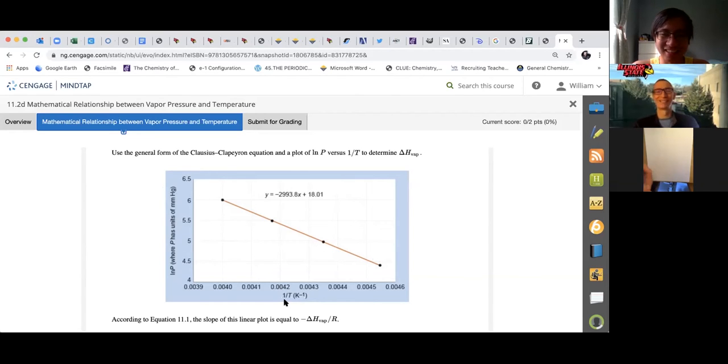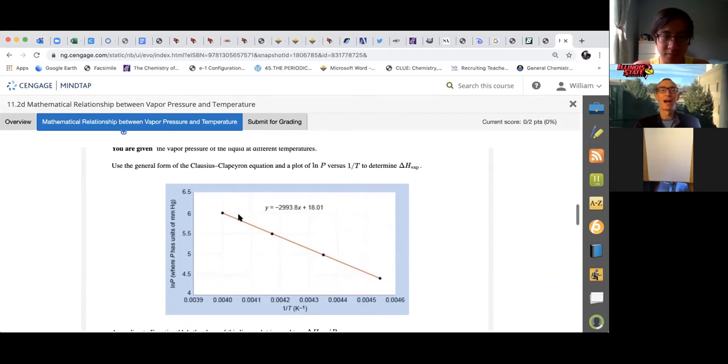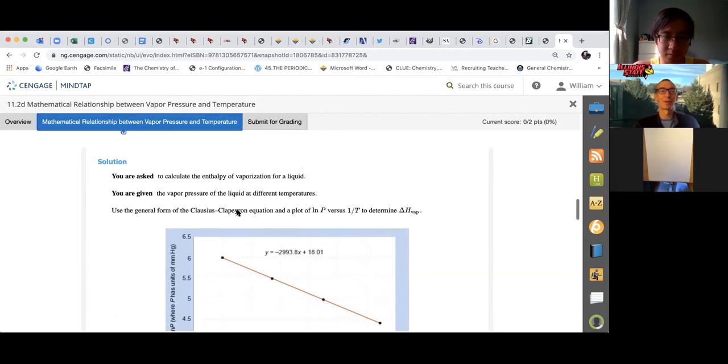What in the world is the inverse of the temperature? I have no idea what that's supposed to mean, right? Because it's the reciprocal of the temperature. And temperature is molecular motion, and the inverse of the temperature. Yeah, I have no idea what this graph is trying to tell me. But for some reason they put it in here, and I think the straight line is really important, that it proves something important. So I'm going to look up here and see if I can find some explanation for this.